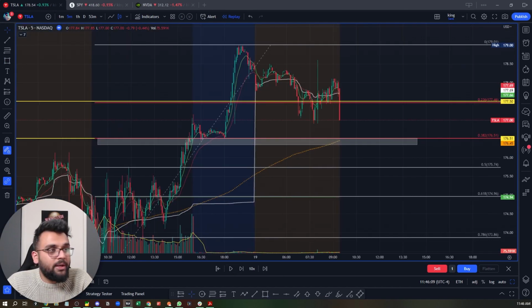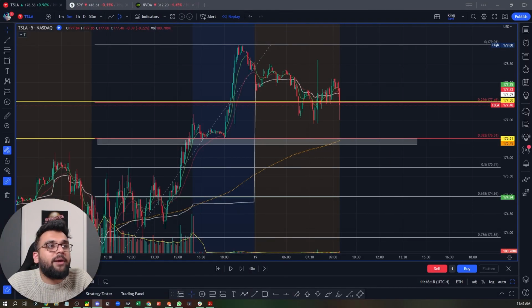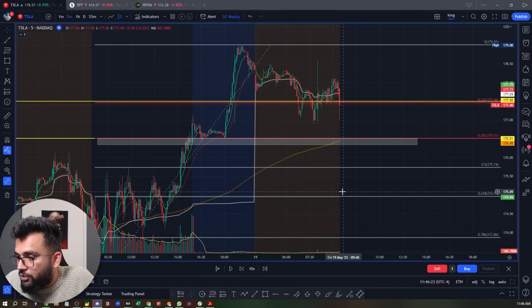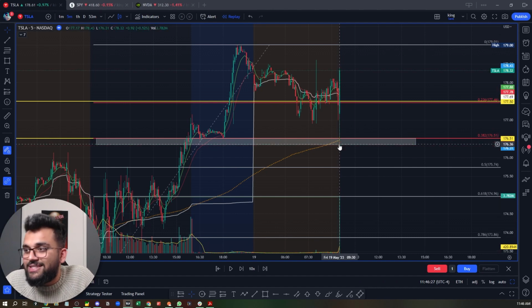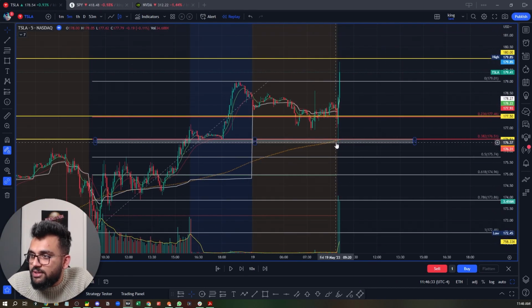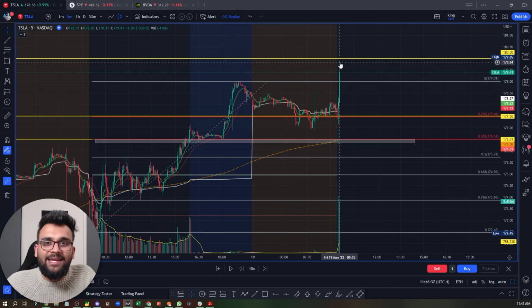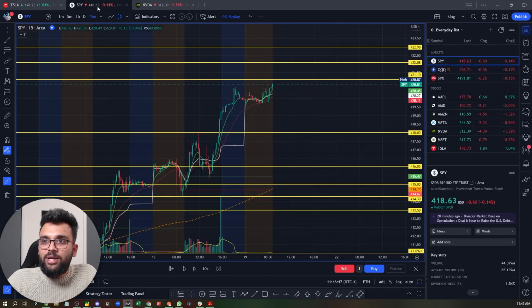And now let's see how it goes. Market about to open, and I told everybody Tesla is my main watch for the day. Tesla was my main watch right at the market open, right? Now, how did it go? Market about to open. We went to my level. This is exactly where we bought. It made such a beautiful move. Look at this. It went from 176.5 all the way to 180. Wow, that's a $3.50 move. It happened like this. So we printed on this, right? That was the reason why I entered. You got it, right? Now, next trade was on SPY, right?